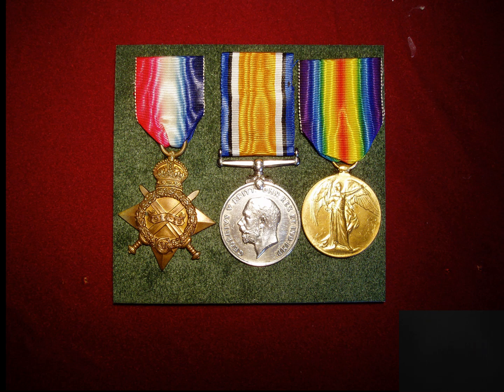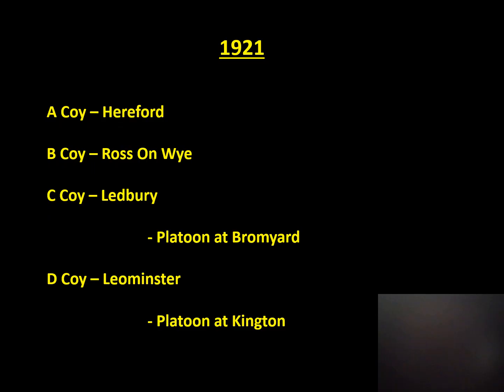Those members of the regiment who served throughout the war received these 3 medals: the 1914-15 Star, the British War Medal, and the Victory Medal. The Star Medal is named on the reverse. The disc medals are named round the edge. If a star is named to the Herefordshire Regiment, then that man must have served at Gallipoli, as it is the only place they qualified for the award of this medal.